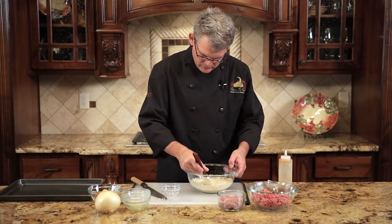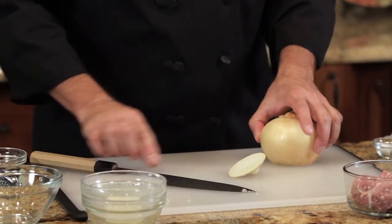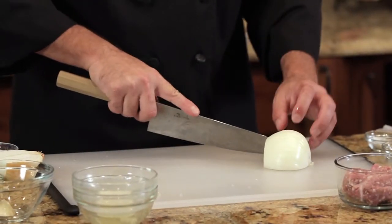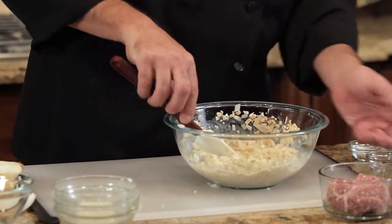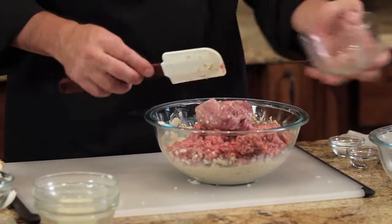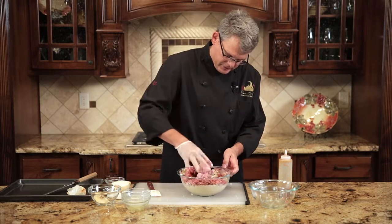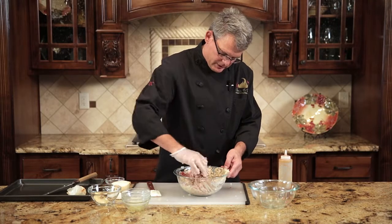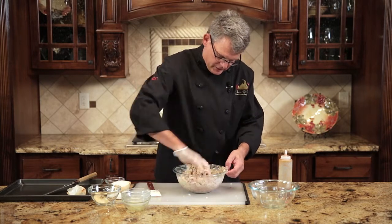Go ahead and mix it up. Next, we've got some onion. You're going to want to dice this as finely as you can get it. This is where you're going to have to get your hands dirty — get this mixed up. Now in with your ground beef, ground pork. I like to use a glove; you don't have to, it just keeps things a little cleaner. From there, you just start mixing. If you just throw this all in the bowl at once without following the steps it'll work, it just certainly makes things a lot easier to get all the ingredients incorporated together. You're kind of working in layers.